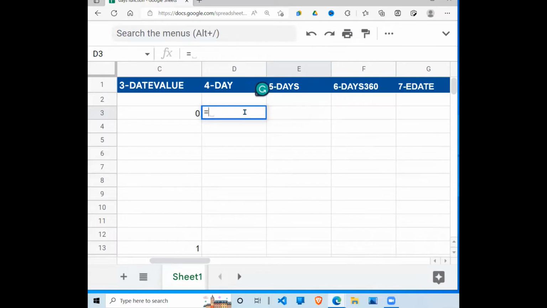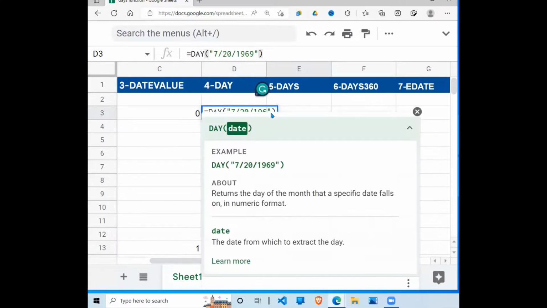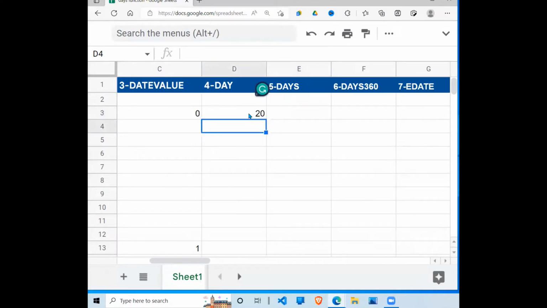So it's an equal sign, DATEVALUE. Maybe I'll change this to 2022, like so, and the day of the month in this function is 20. As you can see, we have 20. So the numeric value of the day is what is returned.